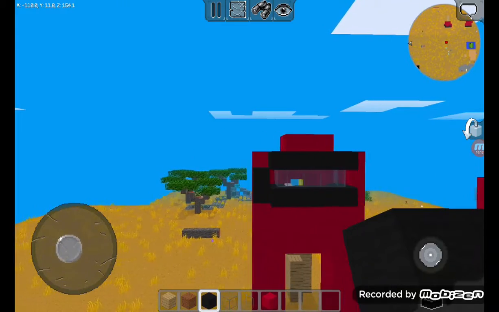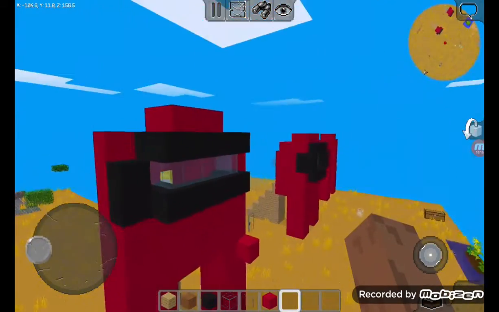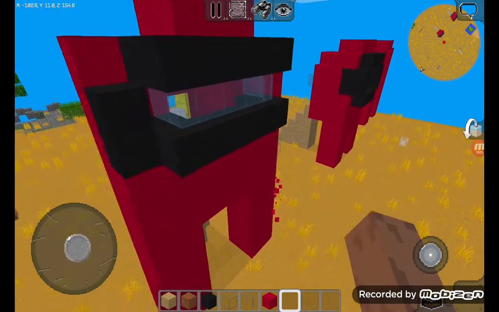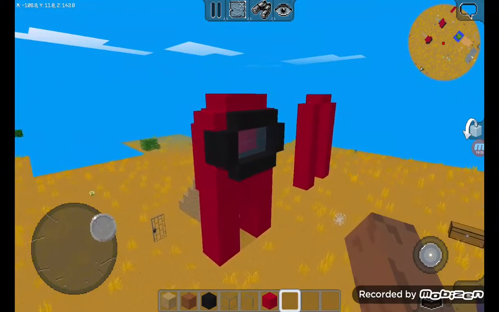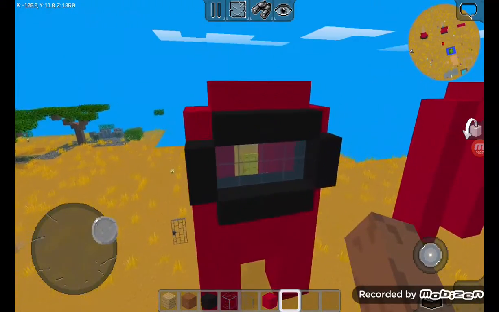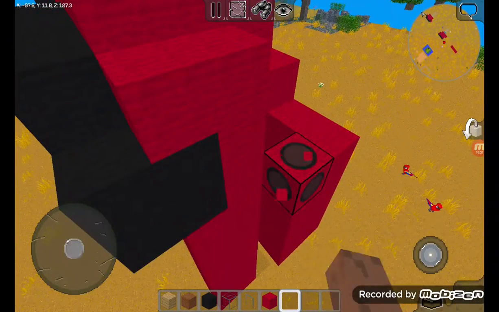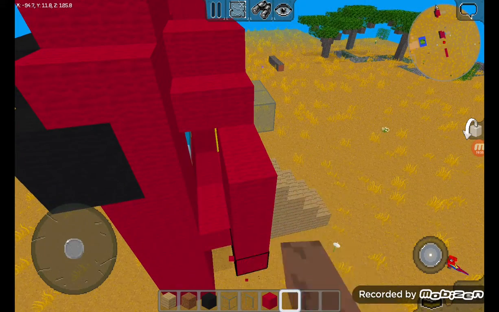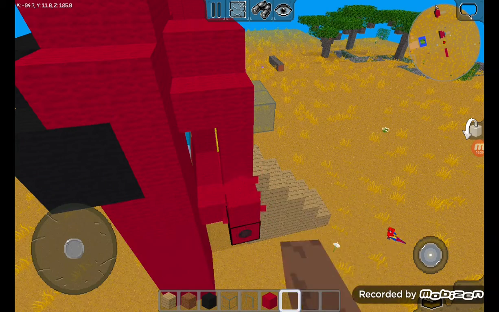We have just made our Among Us house, but I think this Among Us house is better, let's just look at it. I'm getting rid of this. I love you, little babe.